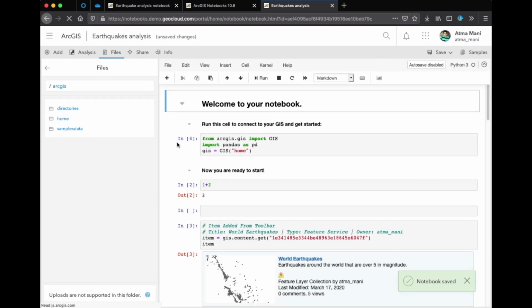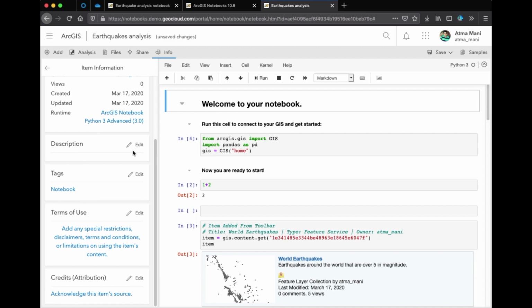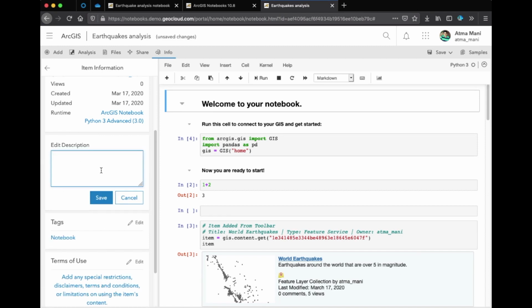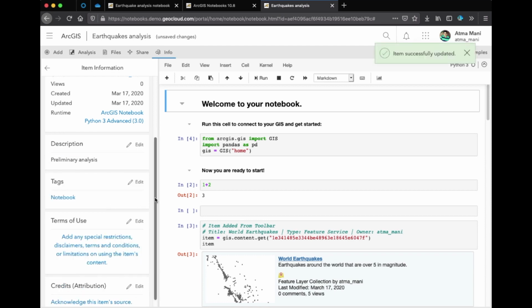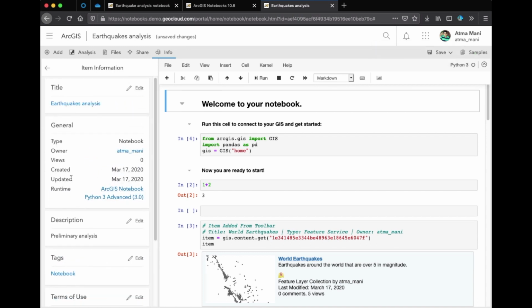Once it is an item, I can look at the info pane and take a look at what the title and the description are. I left it empty. Now I can edit it, giving it a simple description. I can edit my tags as well. Notice this. In addition, there is something called a runtime, and that says ArcGIS Notebook Python 3 Advanced 3.0.